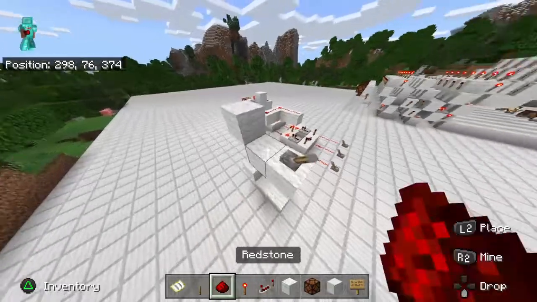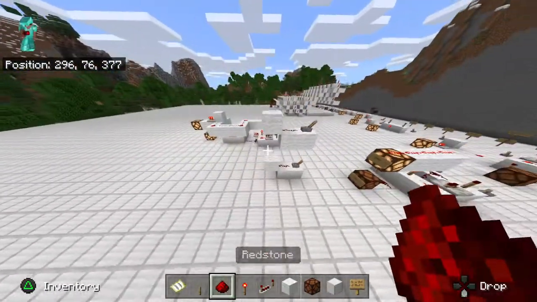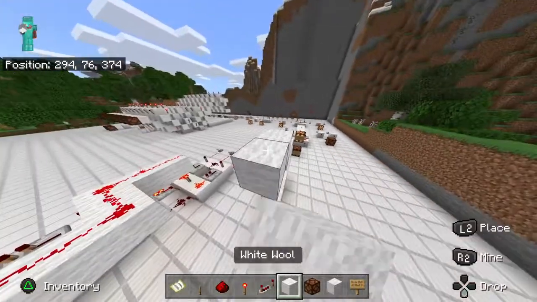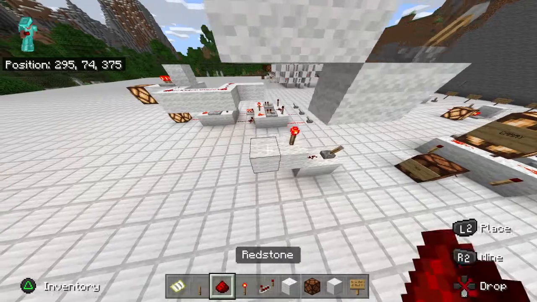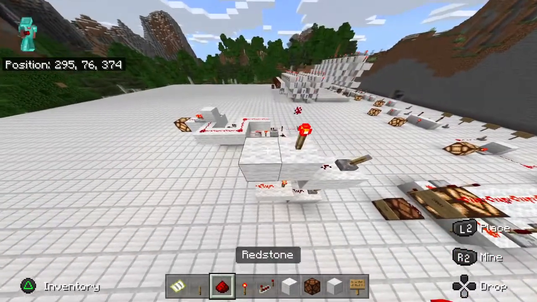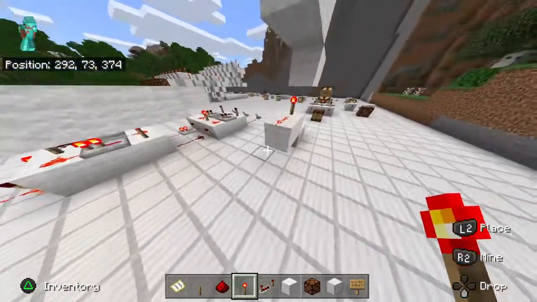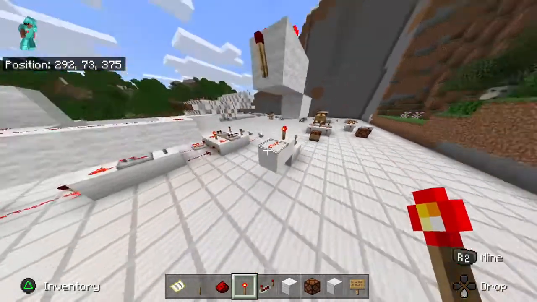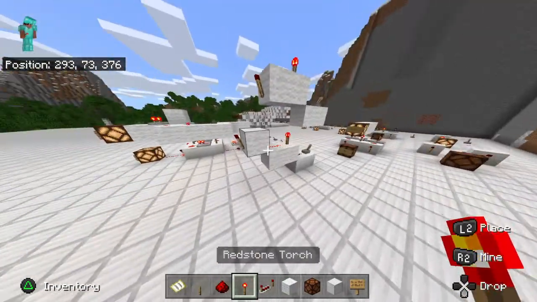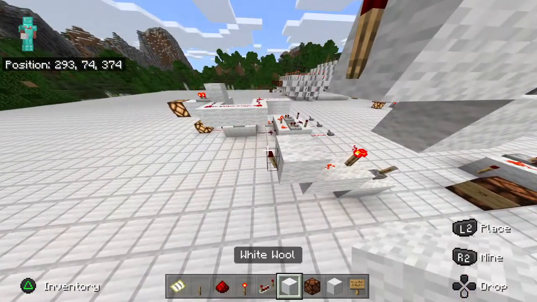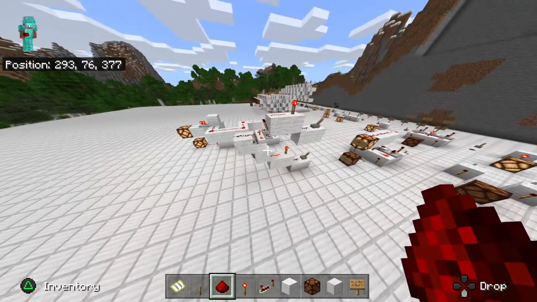We can put our input down right there. Now, what we do is on each one of these inputs we're going to invert it, and then we're going to put a redstone torch on the top one and raise the bottom one like that. And now we place a block there and a redstone dust here.